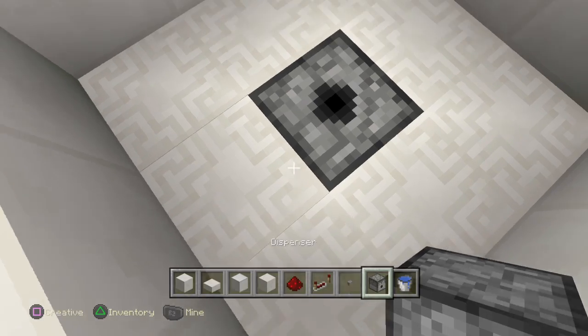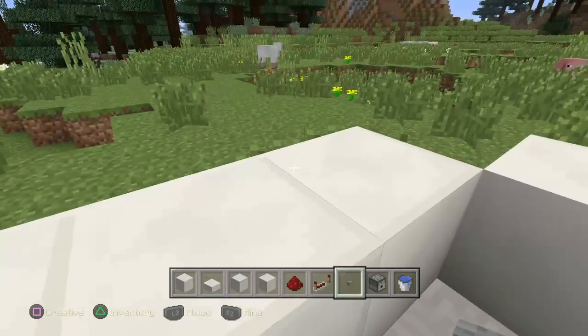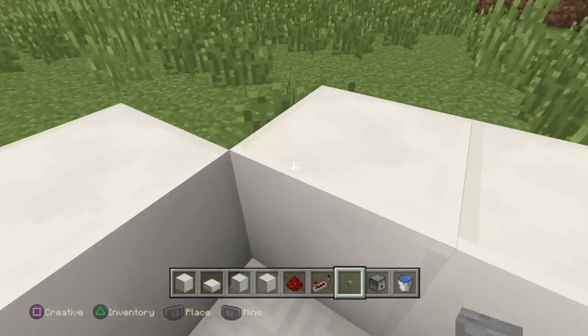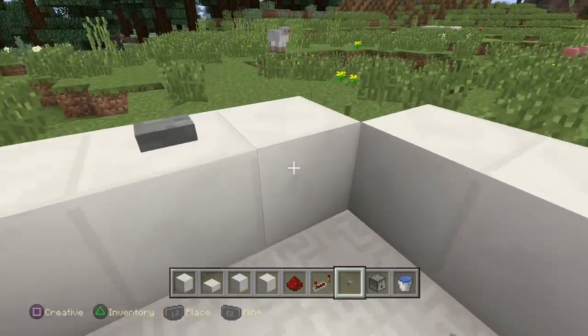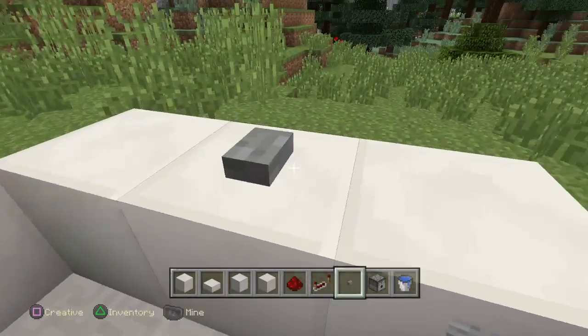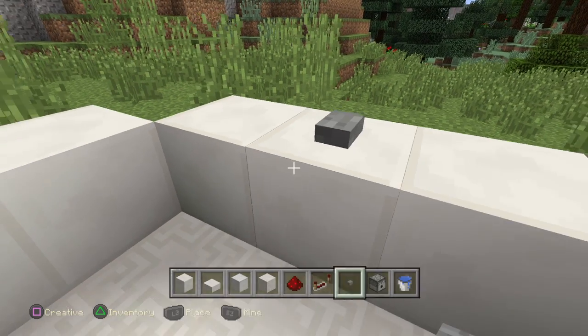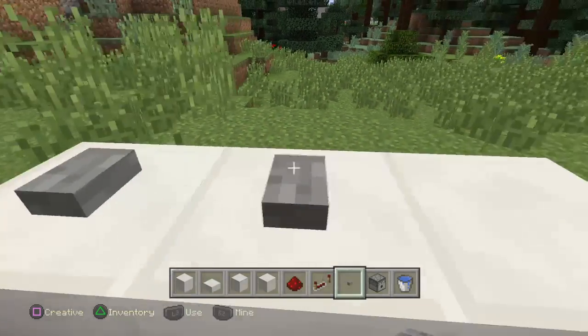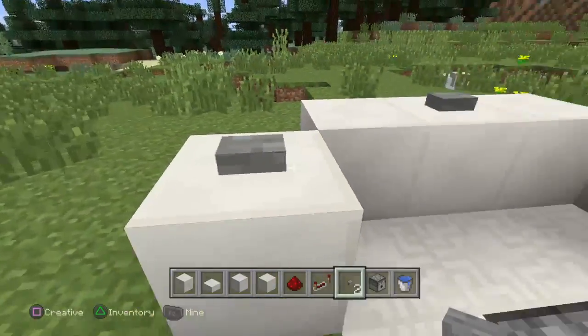So then you're going to want to place the dispenser that's going up. You can place the button anywhere. You can place a button here, here, here, and here. But if you want it like this, then leave it like that. Or if you want it like this, then leave it like that. And, yeah, you can place it all over, from one side to another.